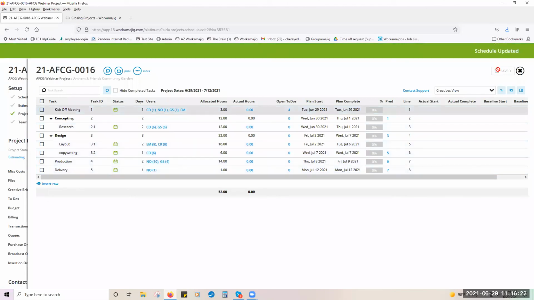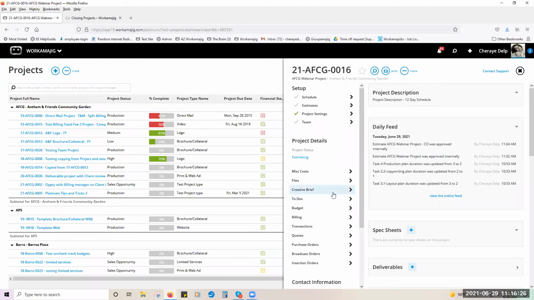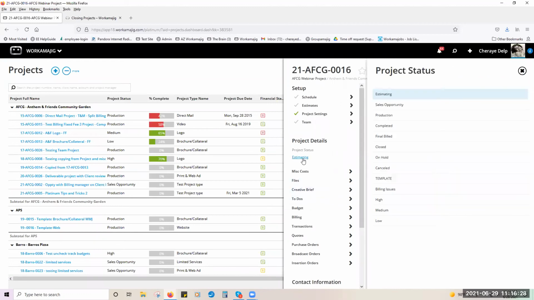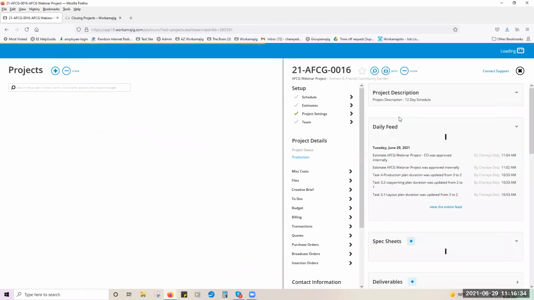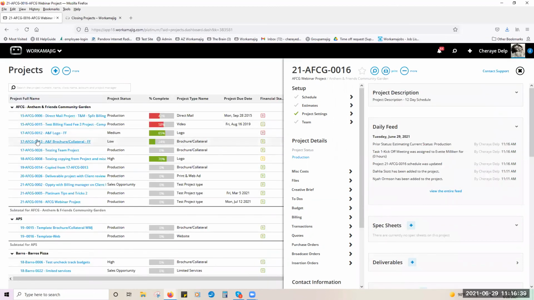All right. Once you're done with that, you're going to go ahead and put your project into production, meaning it's now ready to be worked on. Okay. So here, that project is now going to show up on your projects listing screen. This screen is looking at all of your active projects in the system. So now I will be able to have that project, and it's right here, down on the bottom.